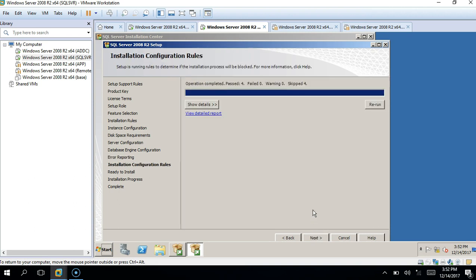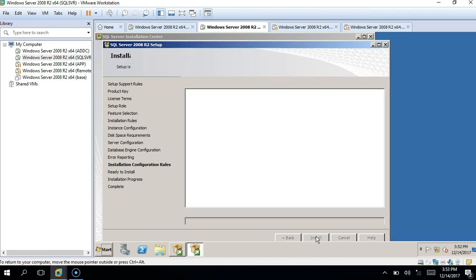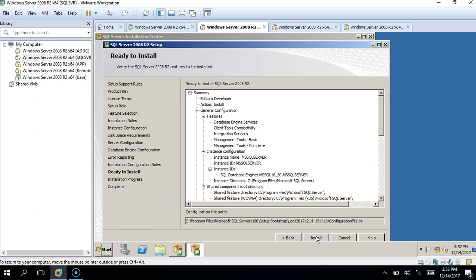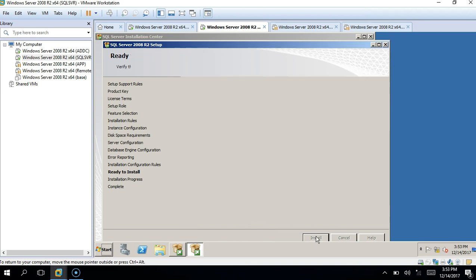And we'll do next. Everything passed here. And now it seems like we're done, except this is all pre-configuration. So now that we have all our pre-configuration done, now is the time to click the install button and do the actual installation.